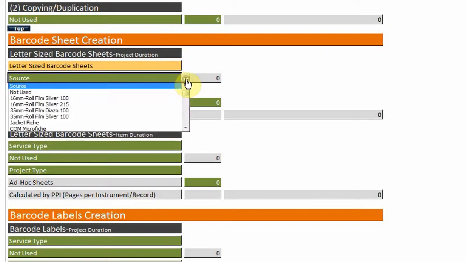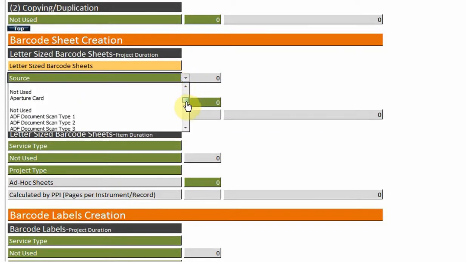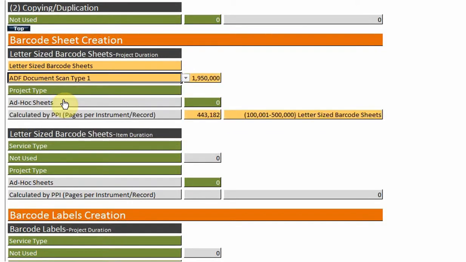So when I select the source, which will be the ADF Type 1 scanning, the appropriate SKU is presented. So my 1,950,000 images divided by the entered number of pages per record will account for and calculate out our required number of document separator sheets.